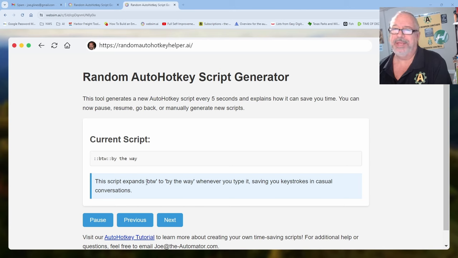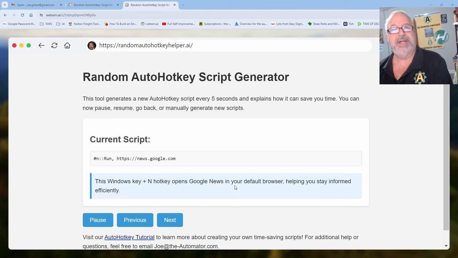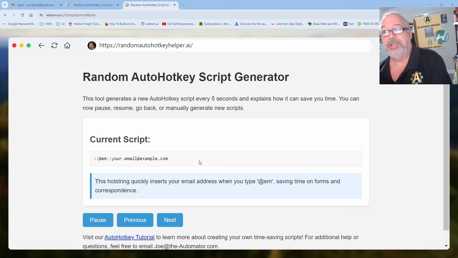Now, I'm not sure how many examples it has or if it's dynamically creating them over and over, if there's a loop. My guess is there's probably a loop, but it gives you an idea of what's available, not only with AutoHotkey, but obviously with this tool of cool and fun ways that you can create tools and then share them with other people. I think it's a good example of both.